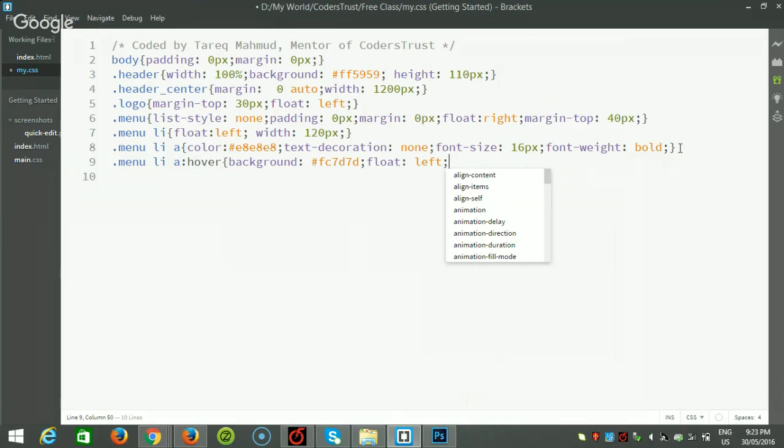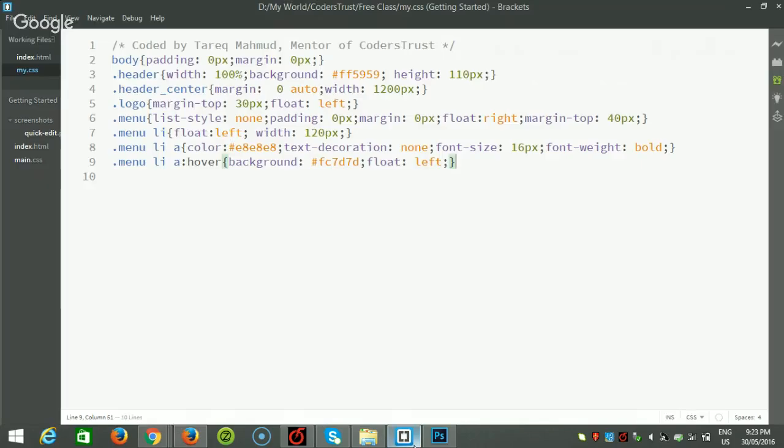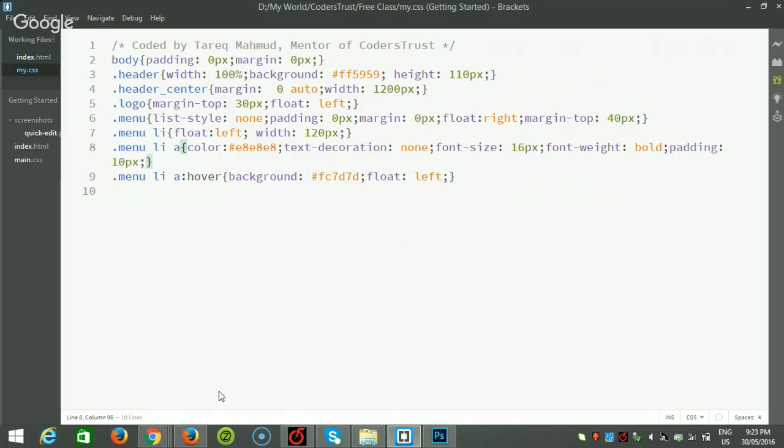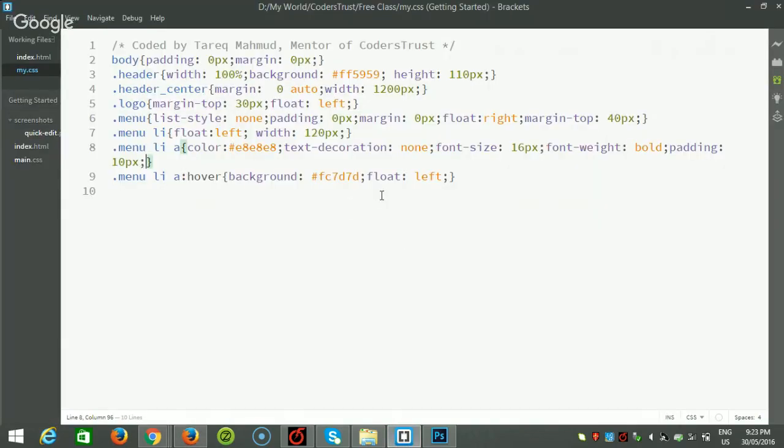On hover you can see some hover, but there is no space around it because we didn't give any height or padding, so we can give some padding to the A. So padding can be like 10 pixels. Yes, but this padding is much larger, okay, because I'm giving it in the normal state, not only the hover.